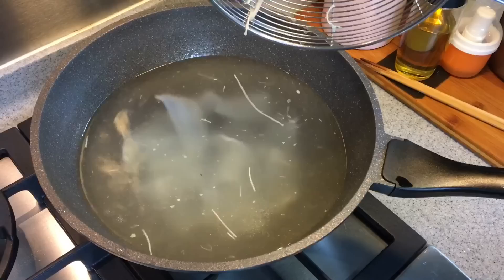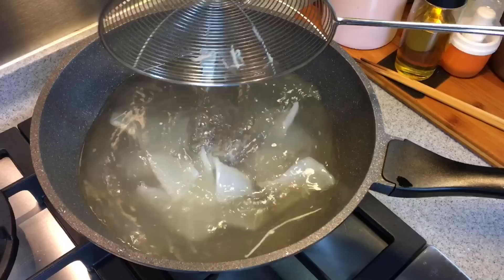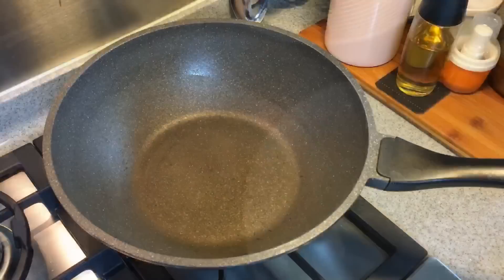I'm just going to put this in for just a minute. This gives you a very cute, very crunchy texture. I love this with my steamboat, with my mala xiangguo especially. I'm just going to heat them up a little bit. Once the water starts to boil, we can remove the sweet potato vermicelli. The water is starting to boil — we will remove the vermicelli now.